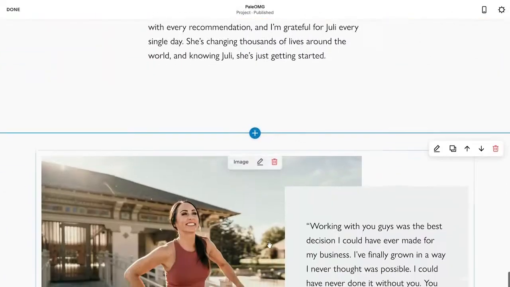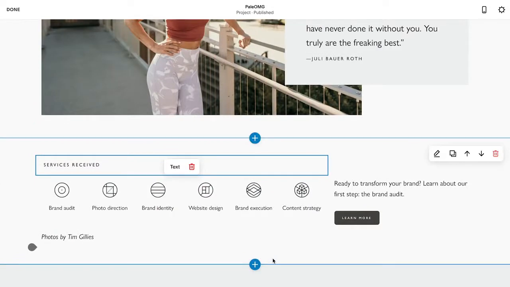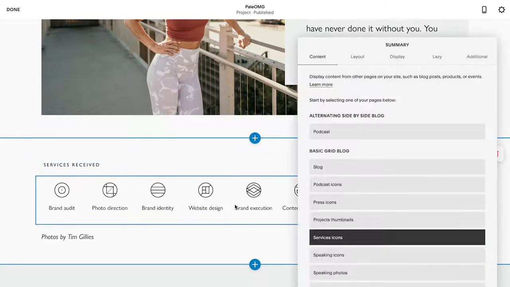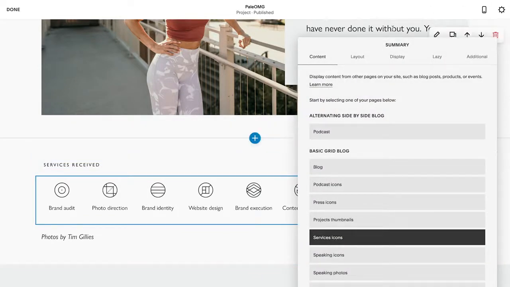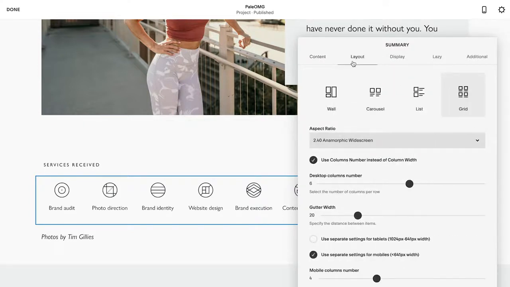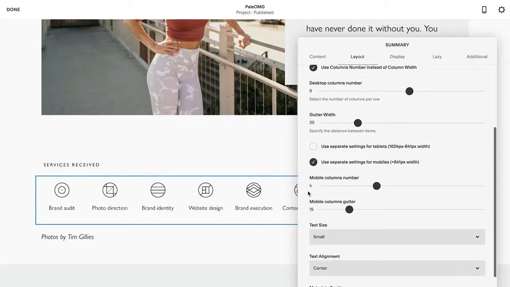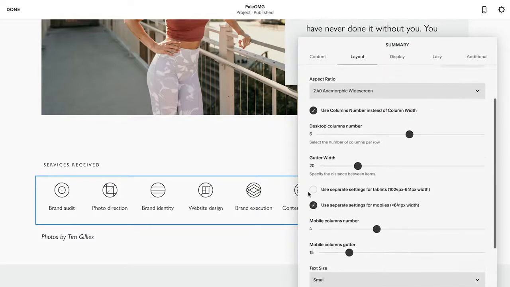I've clicked over to my own website, which makes lots of use out of this Lazy Summaries plugin. Now I'm going to double click on a summary block on my website, and I'm going to point out what those additional features are that this plugin adds for you. So go ahead and click Layout. Normally in Squarespace, you have to define the width based on a pixel width, which doesn't really make a lot of sense. So what I love is here, using this functionality, we can use column numbers instead of column widths.